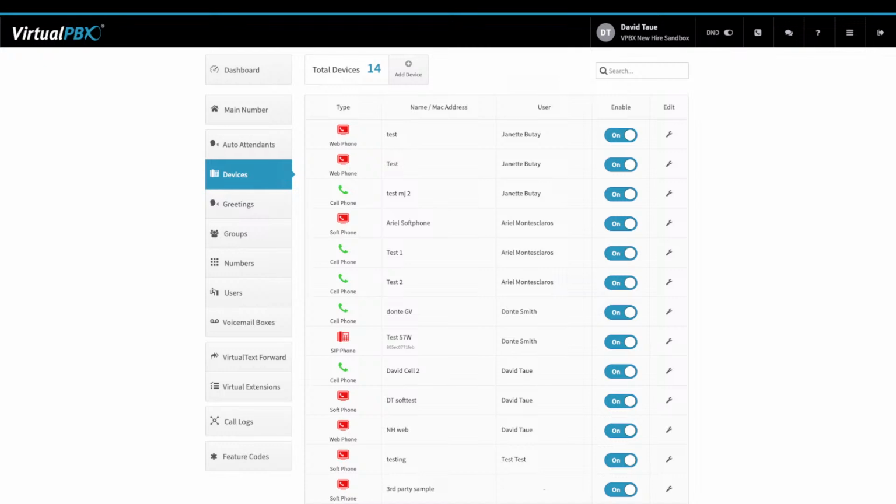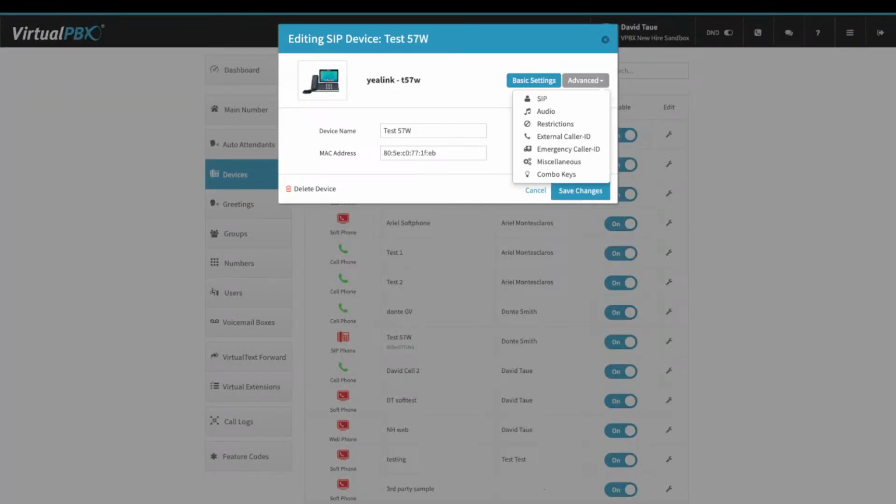The other thing to be aware of is for the VoIP phones, you can click on the wrench icon here under Edit. There we go. And under Advanced, you have Emergency Caller ID. So you can assign an address to each of your phone numbers, and they can be different addresses.